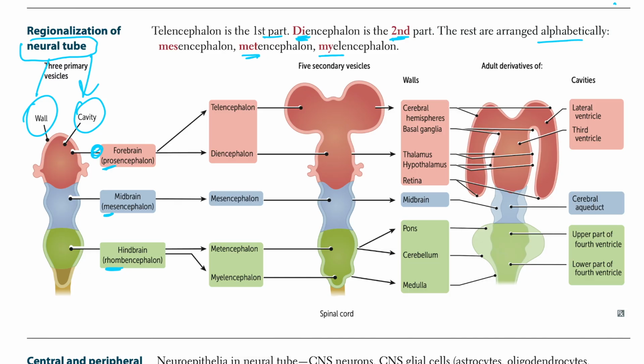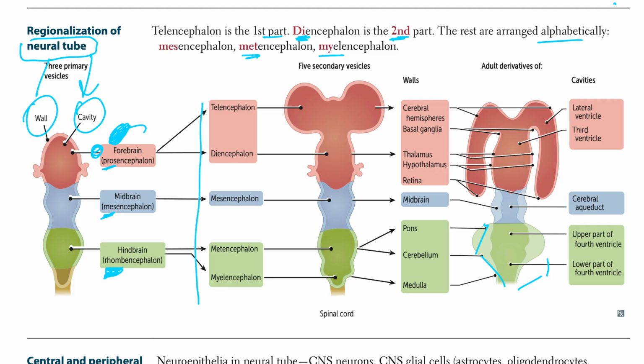I wish I had a mnemonic on this, but all you have to remember is whoever is pro is going to be at the top. So pro is at top. And this rhomben, just think about a rhombi shape sort of a deal here. So you can think about rhombencephalon at the bottom. So the only thing that is in the middle is mesencephalon. More than this, what is important is these structures.